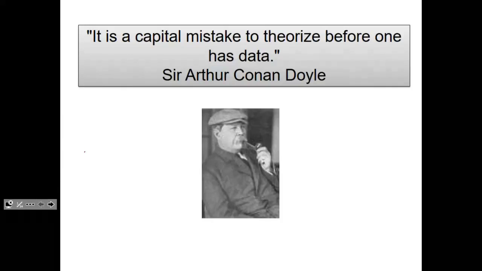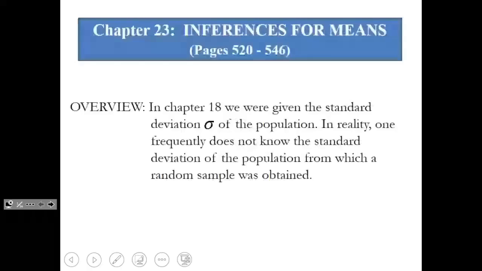All right, so up until now, we're going to start a chapter, but up to now we've been doing sample proportions and using those proportions to draw inferences about a population. So now in 23, we're going to make a transition. We're transitioning away from using just proportions to using actual sample means.